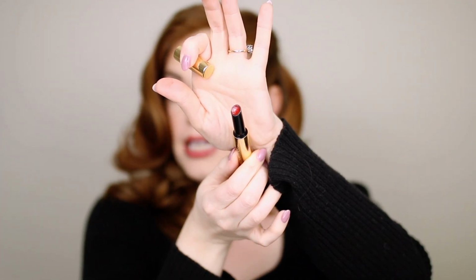Speaking of juicy, plump, glossy lip, what is on my lips today? This is the Hourglass, what are these called? Phantom Volumizing Glossy Balm. Every brand is coming out with these because gloss is in style. Matte is kind of out the door. So this is the shade Thrill, and it's kind of this gorgeous red that looks really crazy red in the packaging, but when you apply it, it really just shears out.